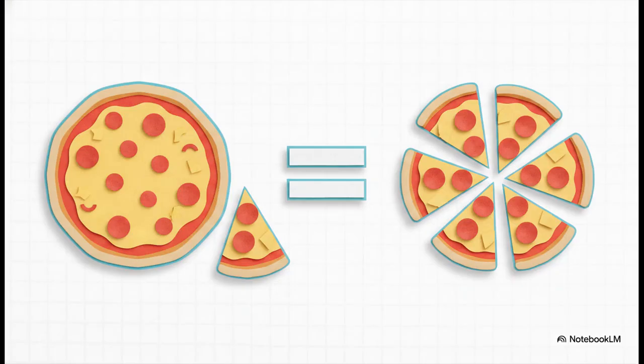And that brings us to our third flavor, mixed numbers. Now, a mixed number is just a whole number combined with a proper fraction, like 1 1/4. But here's a little secret. A mixed number is really just an improper fraction in disguise. Having one whole pizza plus a quarter of another pizza is the exact same value as having 5 individual quarter slices. They represent the exact same amount, they're just written a little differently.